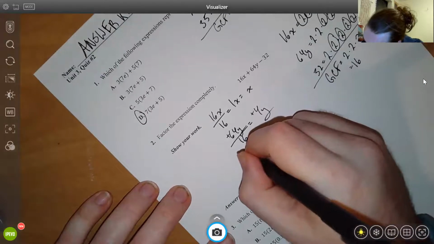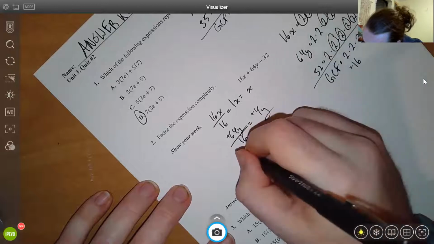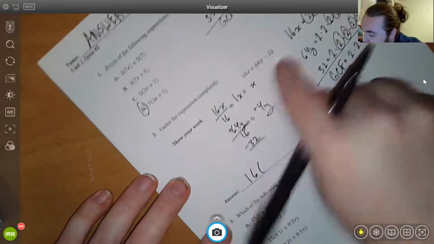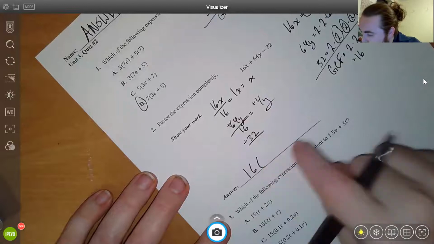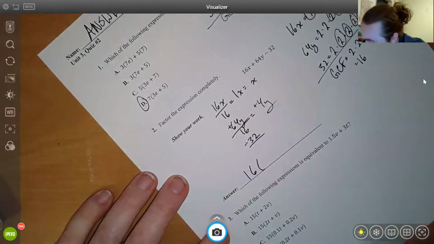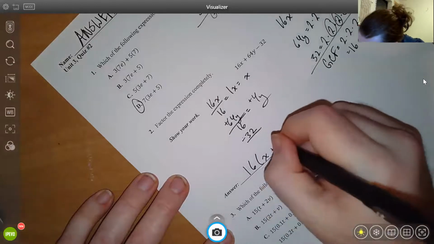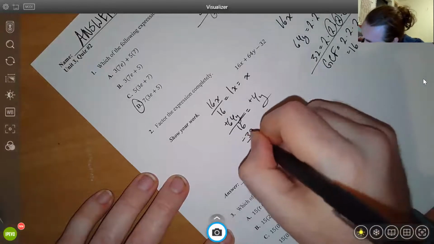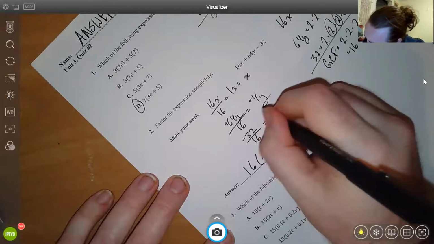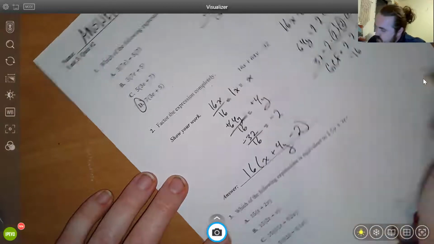All right, now I have minus 32. Don't forget these signs here. The reason why I include signs is like don't forget to put them in parentheses. A lot of times you forget to put them in parentheses otherwise. Oh, some of my halves are fun too. x plus 4y divided by 16. Well, that's just -2 minus 2.